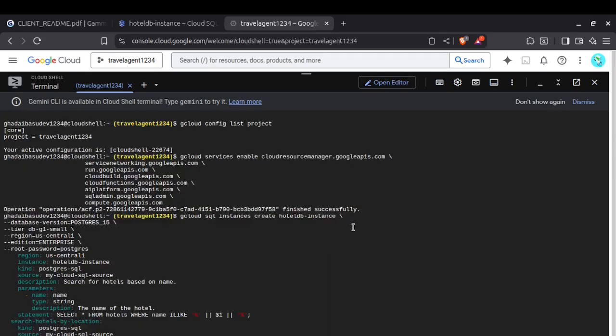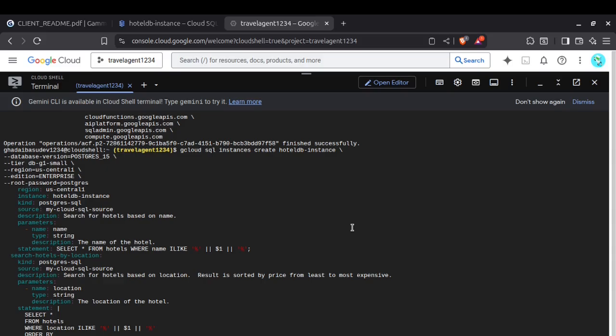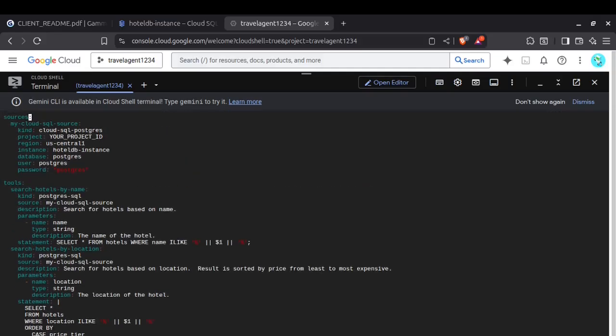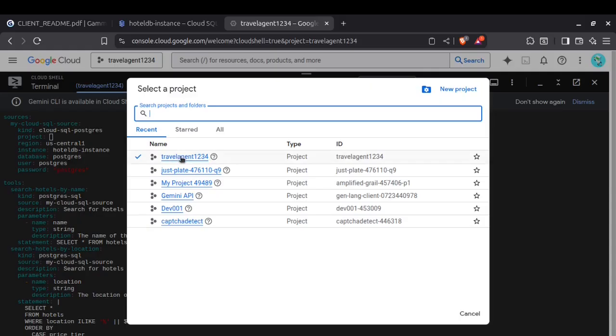Here, in this section, you will enter your project ID.